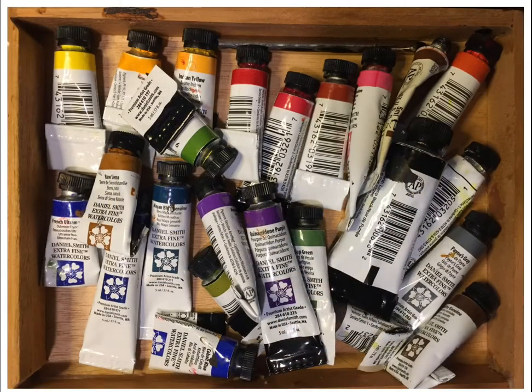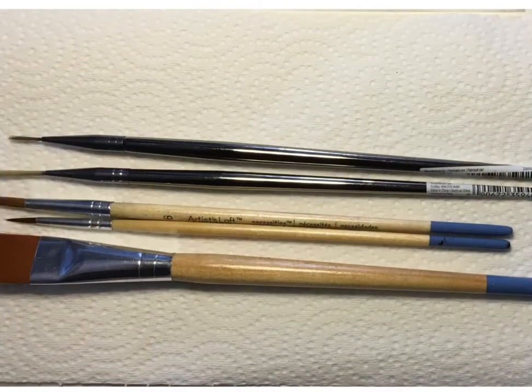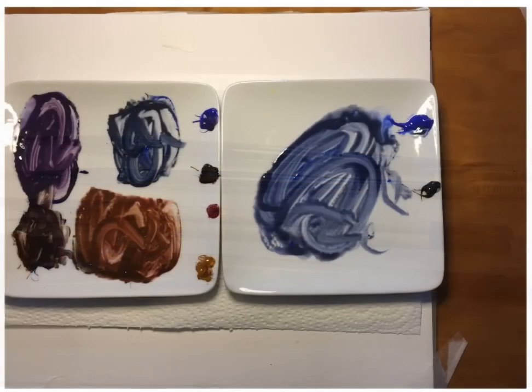I used Daniel Smith watercolors, and these are in the small tubes. I really enjoy the small tubes because I travel. These are my brushes that I use. They're relatively inexpensive brushes, and I have tons of them. And here's my palette, and you can see it's pretty limited.